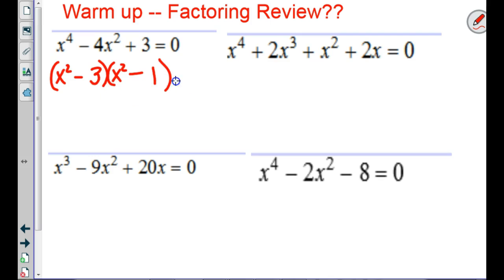I mean, this one would factor further, right? But it's a warm-up. Anybody remember what we do when there's 4 terms and we have an x to the 4th, x cubed, x squared, and an x? Yes, we could take an x out of the whole thing. But we still have 4 terms. Anybody remember what the only way we know how to do 4 terms probably is? Yeah. Let's group. So let's leave this x alone out here.